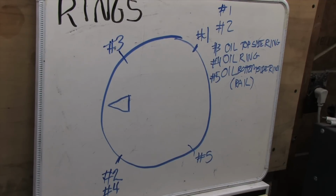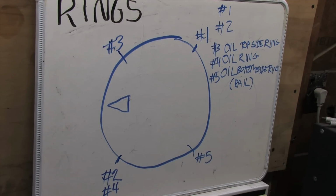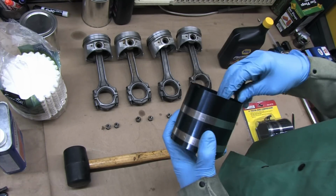You don't want the gaps on the rings to line up on the thrust surface sides or the sides of the bores if you expect them to seal. Now it's time to install these puppies. You'll need ring compressors in order to do this.